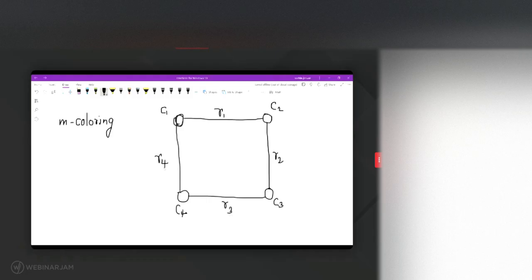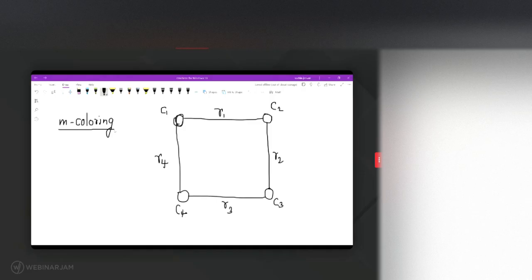Coming to the M coloring problem, let me consider all the cities as vertices. Two vertices are called adjacent when they are connected directly by an edge, which I mean as a road. If two cities are directly connected by a road, we call them adjacent cities.